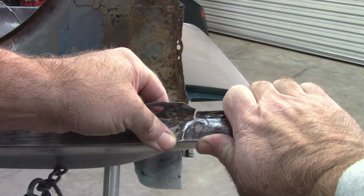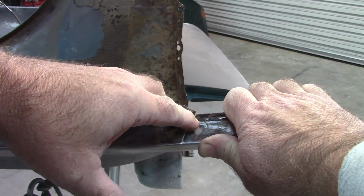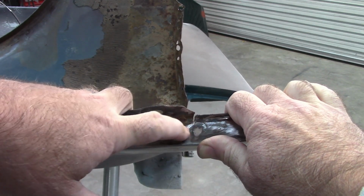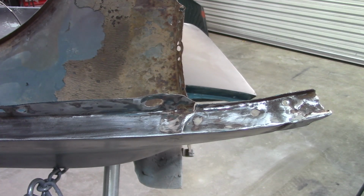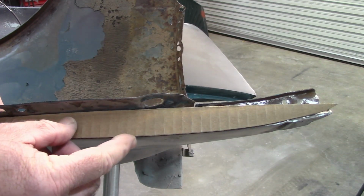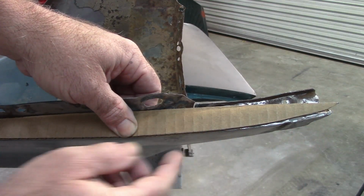And if I force this down and make that overlap like it should, you can see up here, hopefully see, the panel doesn't line up. So maybe it has a little bit too much material in the way at the moment. I can let go of that and it's going to stay because I got the metal pinched together. I'm kind of curious to look at how that template matches up. So this is the piece that I had cut off, the skinny piece. Now it shows it a little bit high on this end.